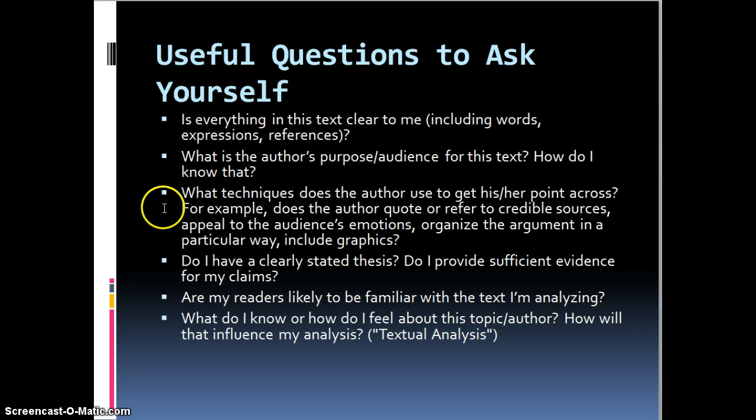What techniques does the author use to get his or her point across? So does the author quote or refer to credible sources? So looking at sources that an author has credited is definitely going to show that that author is a more credible source. Is the author trying to appeal to the audience's emotions? Do they use graphics, or are they organizing their argument in a particular way that makes it more effective or less effective?